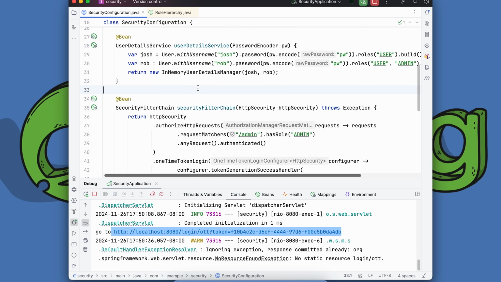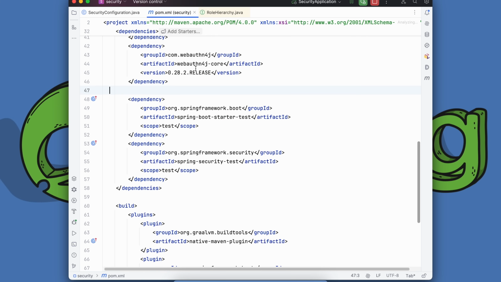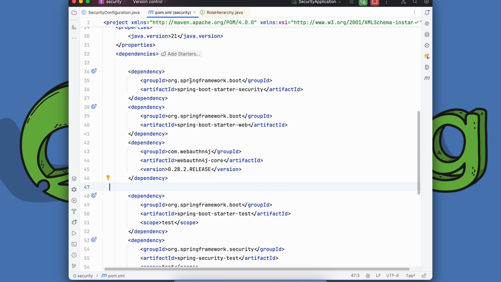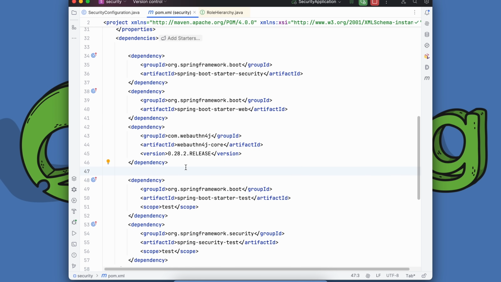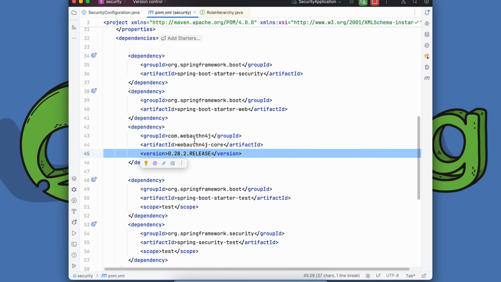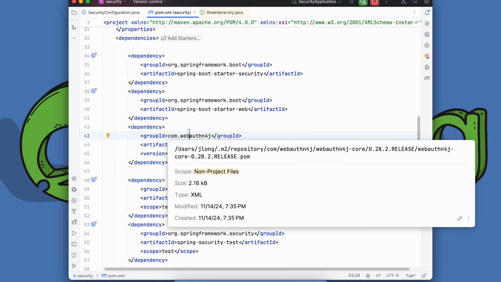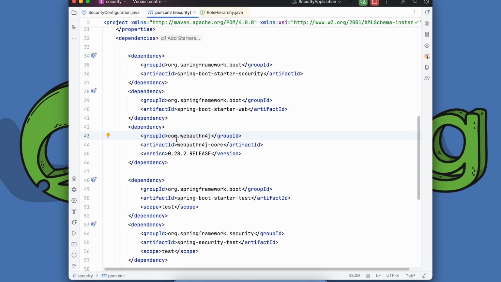So let's go ahead and take a look at now a simple secure application. Now this application, I went to start.spring.io. I added Spring Boot Starter Web, I added Spring Security, and that's it. And I also added WebAuthn manually, okay? Actually, I wonder if this is not even managed. This is not managed by Spring Boot or Spring Security, so I had to specify a version, but I'm using WebAuthn. This is the name of the protocol that backs the implementation of what vendors are calling passkeys. So if you go to Google or if you go to GitHub or Apple, they all talk about passkeys, right?